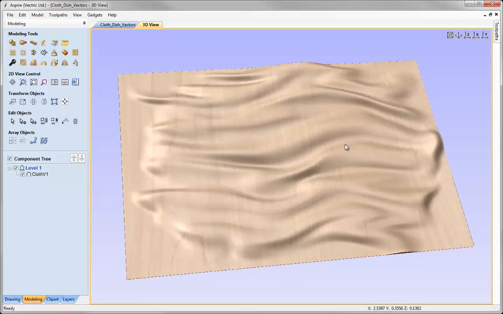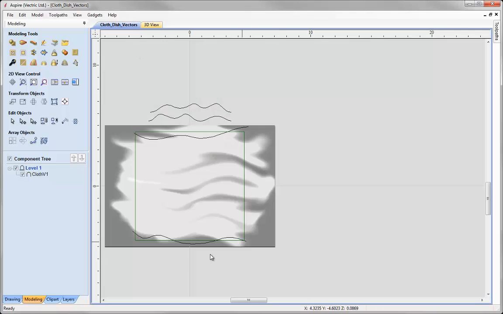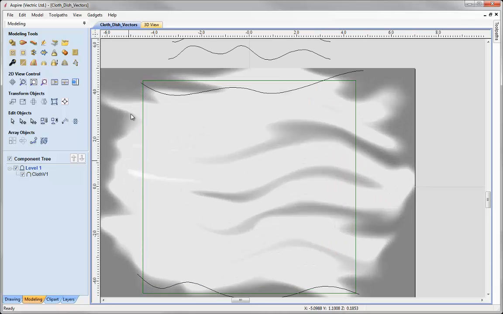So hopefully you get a sense of the fact that we were on our way to this, based on the point that we'd got to with the sculpting, and if we continued for about 10-15 minutes then we could end up with something that looks like this. A couple of key things to mention before we continue. In this I have aimed to try and smooth down the corners. If we look at this in the 2D view, in the context of the part we're going to cut out, you can see that I've really tried to bring this back down to 0 in the corners of the part, and that's because I want the dish to be able to sit on its 4 corners there.